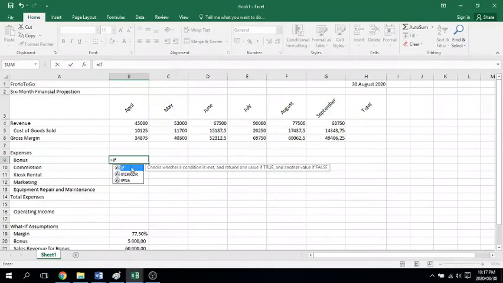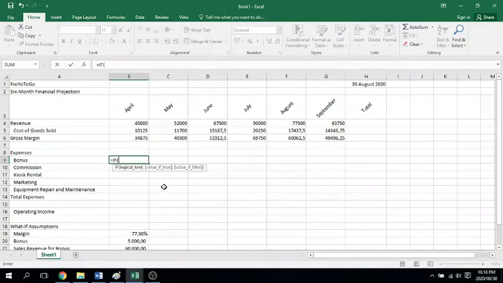As soon as you see the function appear, double click on it, and here you will see your logical test, your value if it is true, and your value if it is false. I just want you to look at your own computer and notice, does it give you a colon or a semicolon or a comma? Now, if you look on my computer, you will clearly see it's a semicolon in between these. It will say if logical test, semicolon, value if true, semicolon. So if your computer is showing you a comma, use a comma. If your computer is showing you a colon, use a colon. Otherwise, you will probably also use a semicolon.